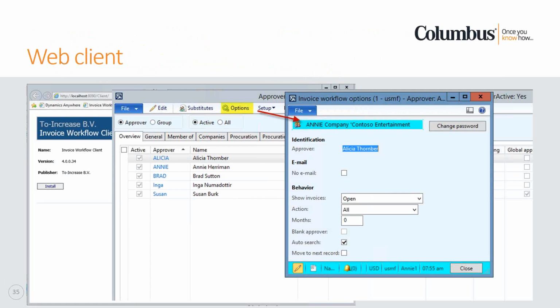So if you've got cases where you don't have the AX client running on certain approvers' laptops or workstations, and you don't want to install it there, but you still want to give them the ability to do this task, then this click-once software, I think, is a nice benefit. It just gives you some flexibility. It doesn't do anything that the Invoice Workflow product inside AX does, but it gives you the ability to do those tasks outside.